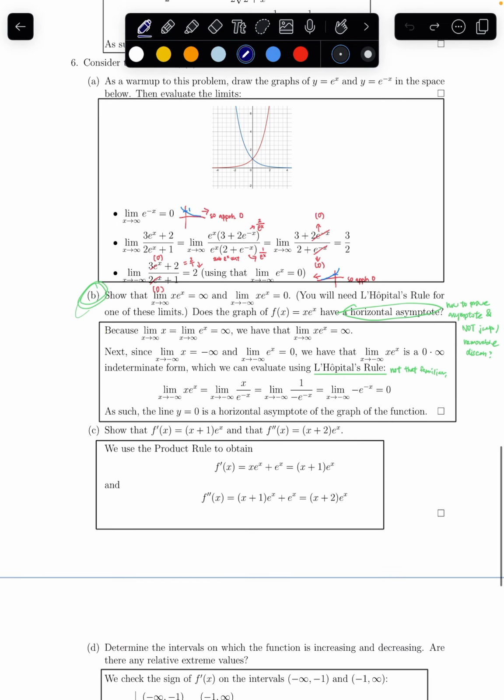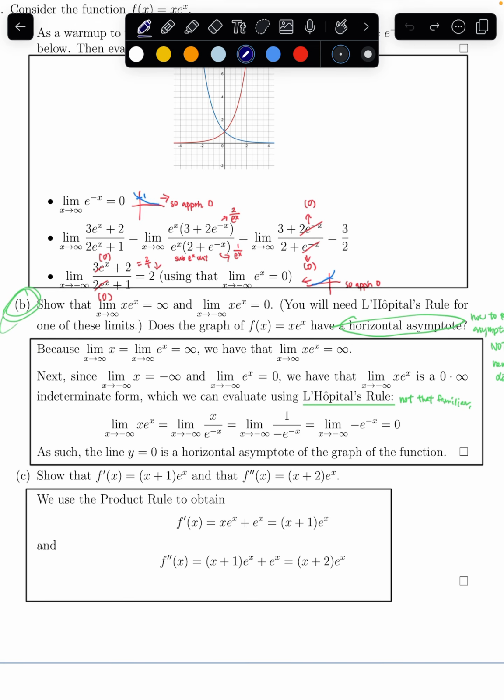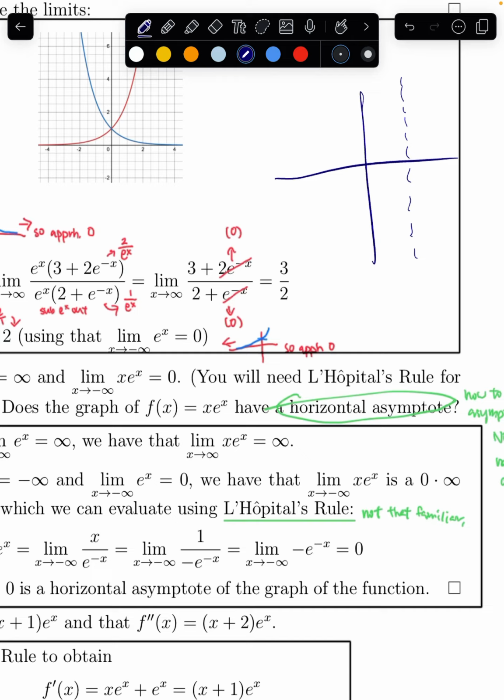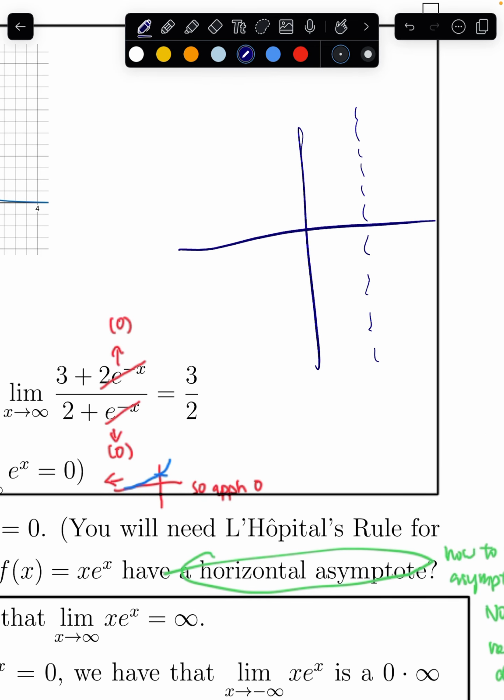So a horizontal asymptote is different to a vertical one, in that a vertical asymptote is about something that the x value can't be a certain thing, right? So it's your input value that is the affecting thing. So let's say you have 1 over x plus 3, right? You'll have a vertical asymptote at x equals -3 because you can't divide by 0. There's a specific input that you have that doesn't work.